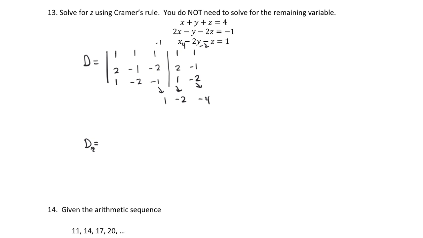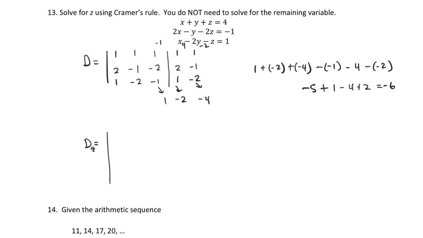So those 3 numbers are going to add together. 1 plus -2 plus -4. And then these numbers are going to subtract. So subtract -1, subtract 4, and subtract -2. So 1 plus -2 is -1, plus -4 is -5, plus 1 minus 4 plus 2. We have -4 minus 4 is -8. -8 plus 2 is -6. So determinant d is -6.